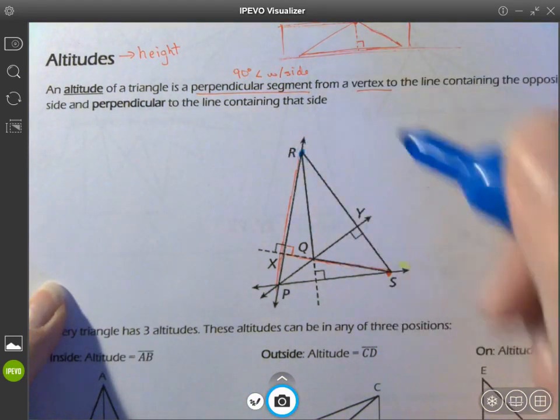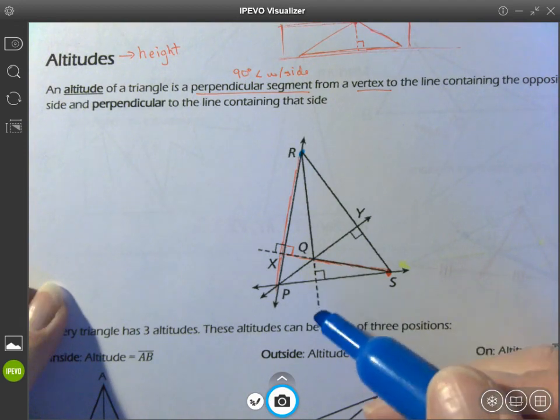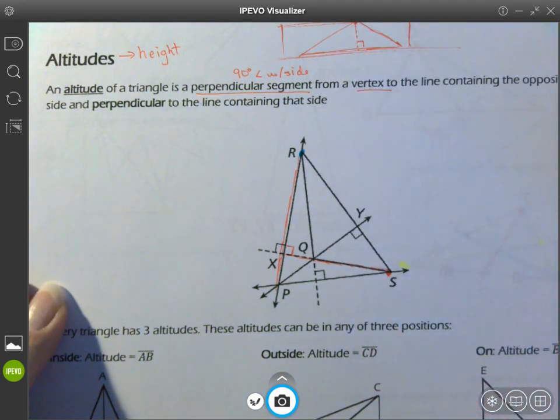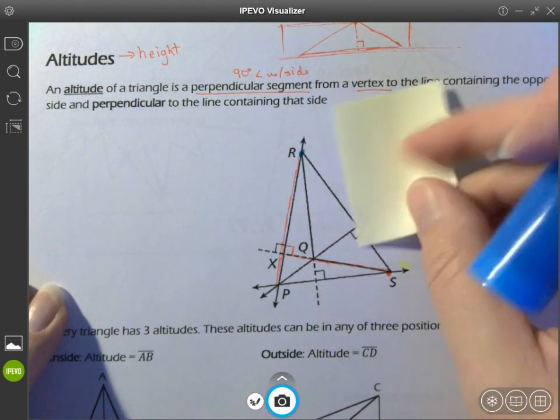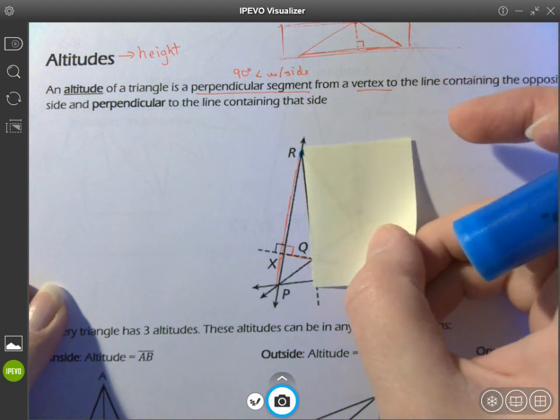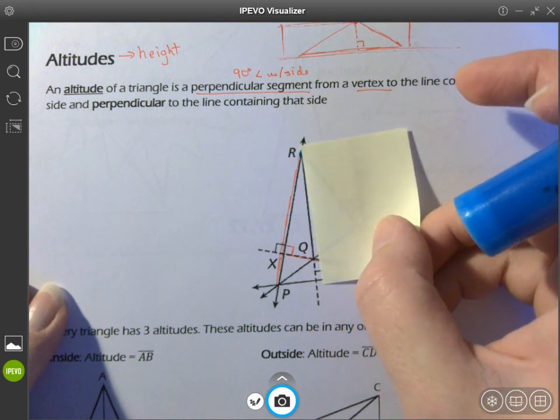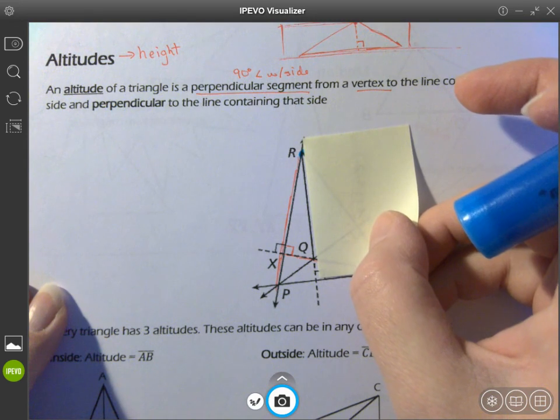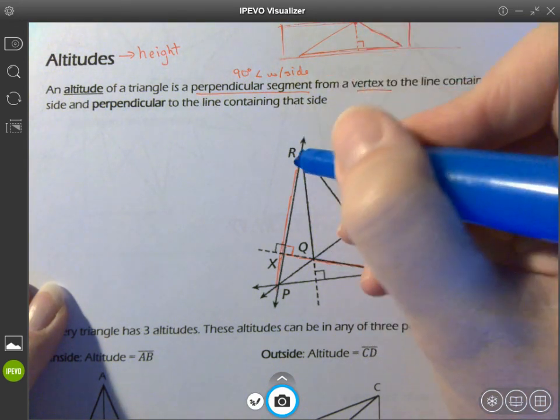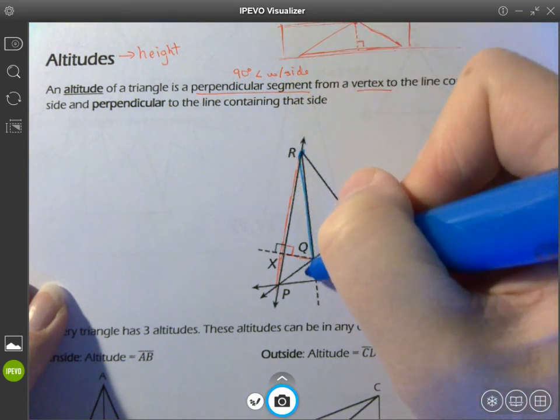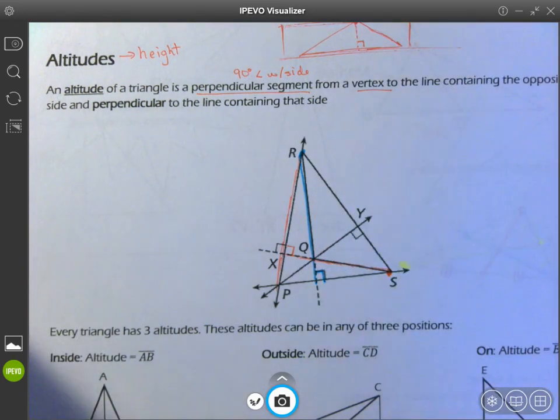Again, it's almost hard to come in and know where to hit it. So you would take something and you would look for that. So if I come here, it's not 90 degrees. If I straighten it out, do you see my corner? See that 90 degrees? And so that's how we create this line cutting through, and it's 90 degrees.